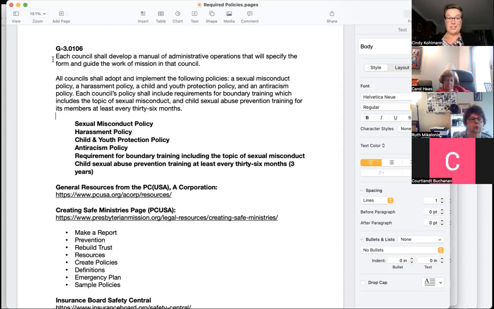All councils shall adopt and implement the following policies: a sexual misconduct policy, a harassment policy, a child and youth protection policy, and an anti-racism policy. Each council's policy shall include requirements for boundary training, which includes the topic of sexual misconduct and child sexual abuse prevention training for its members at least every 36 months.